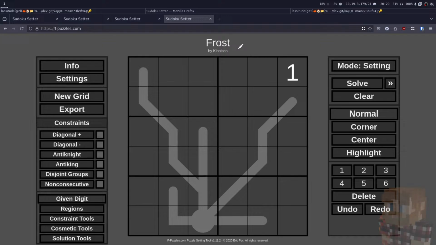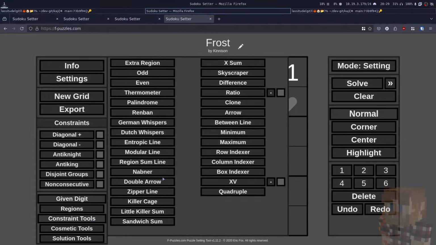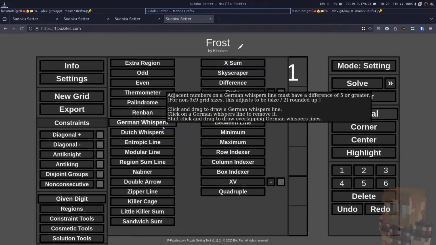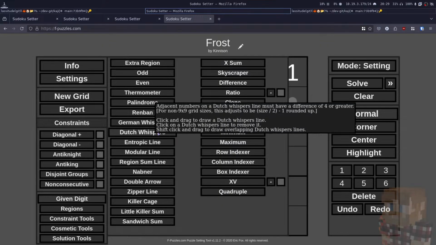What we're actually interested in doing is looking at those puzzle kinds. So let me bring us in. There we are. Okie dokie. I talked about two kinds of constraint that I thought we might be able to handle, and they are thermometers and German whispers and Dutch whispers, or whispered lines.